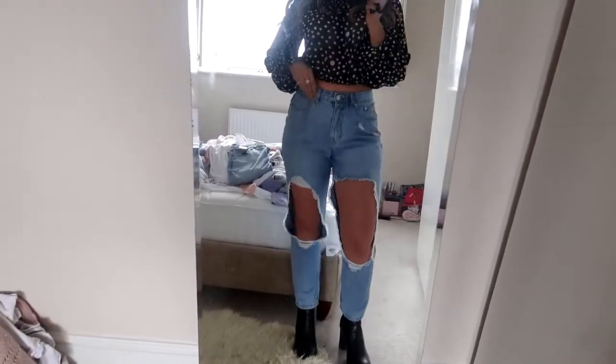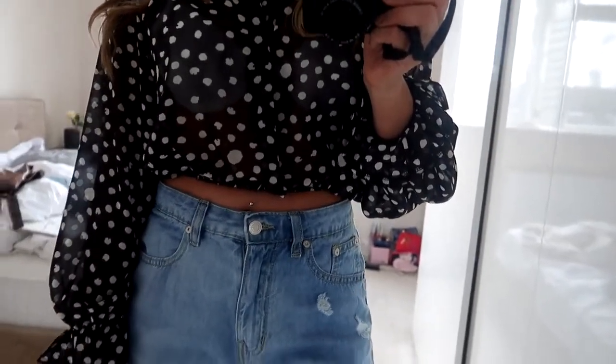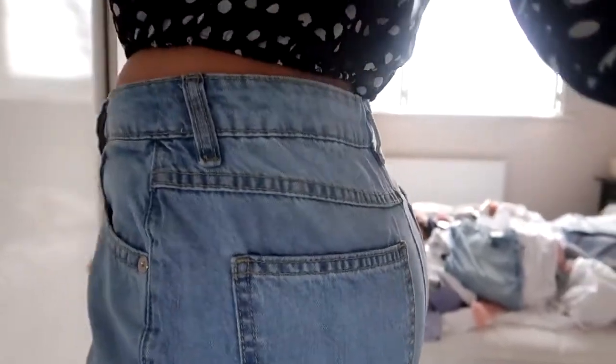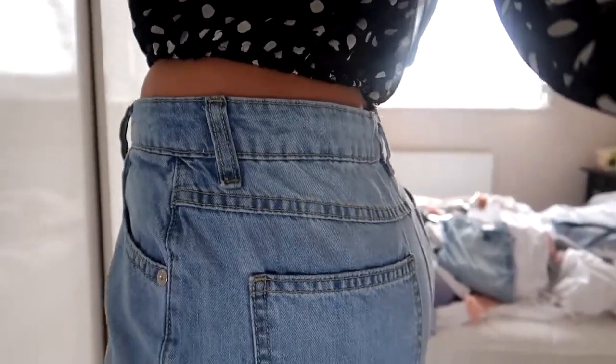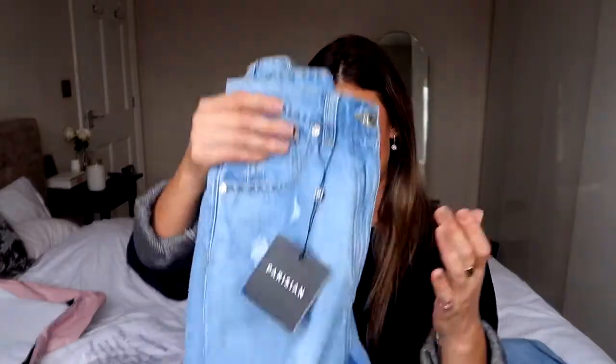Or if you want to dress it up, it's really versatile — you can pop on a heel and a cute three-quarter blazer and go out for drinks in the evening. I got these in a size 10 as well. Unless I'm getting skinny jeans I always tend to size up, so if these were skinnies I would have gotten an eight, but these are an oversized style so they need room.